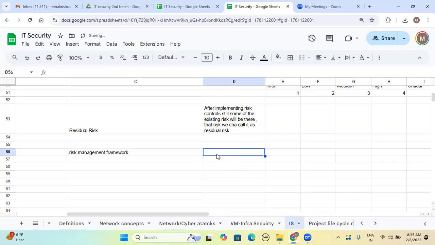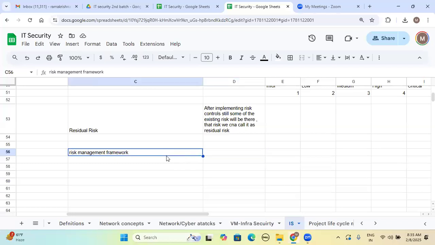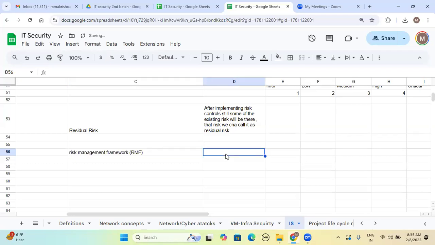A very popular one, and yesterday someone asked about the NIST framework. At that time I explained that the very popular risk management framework is NIST. In short, we call the risk management framework RMF. Almost all organizations worldwide use a risk management framework called NIST.